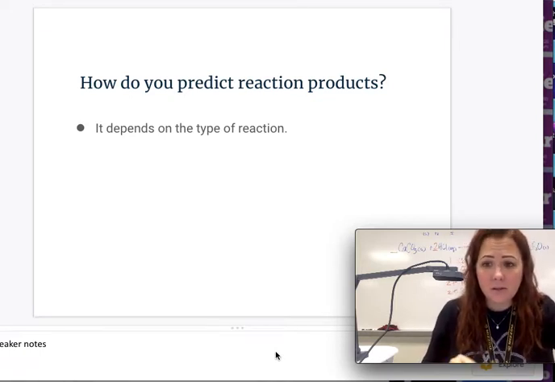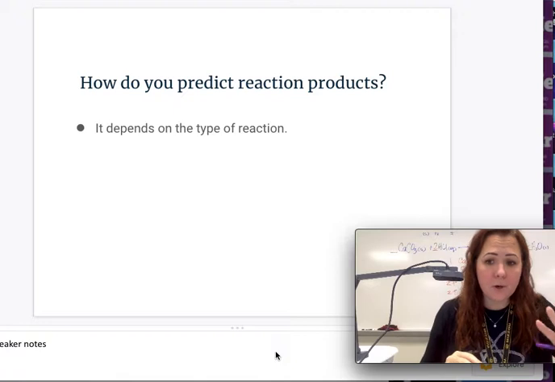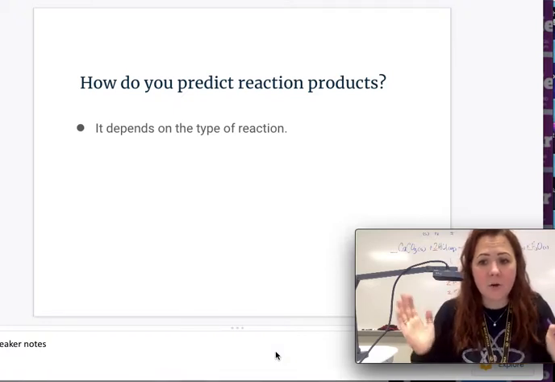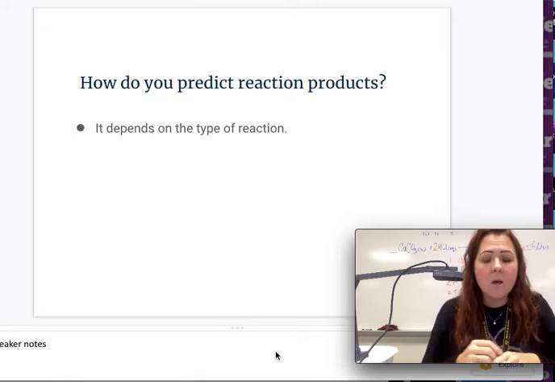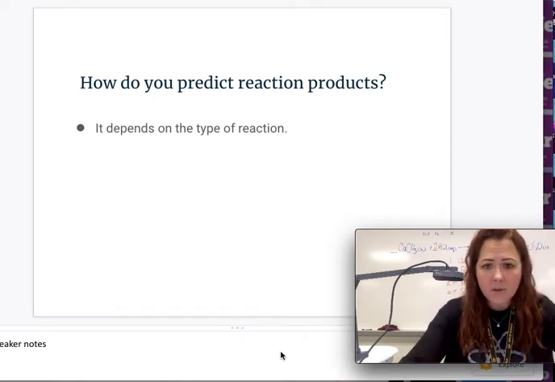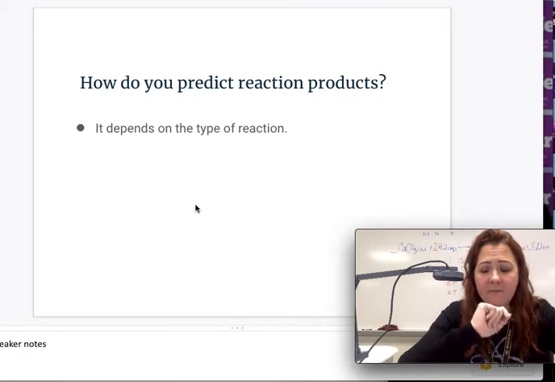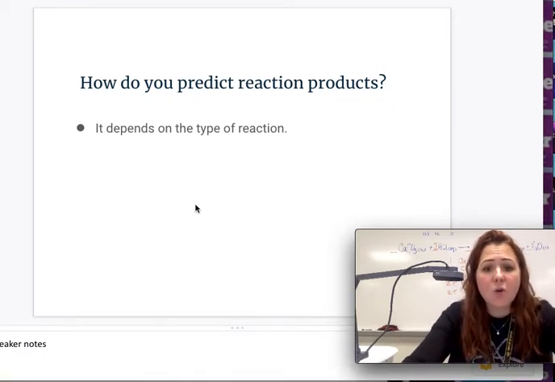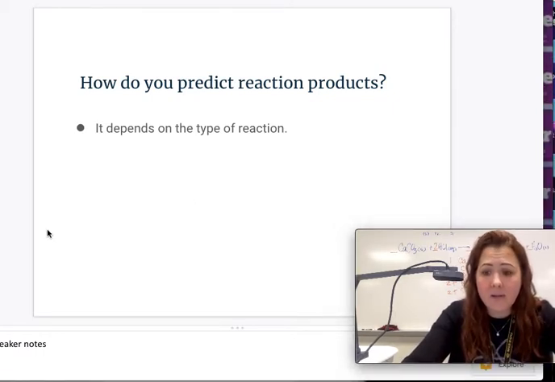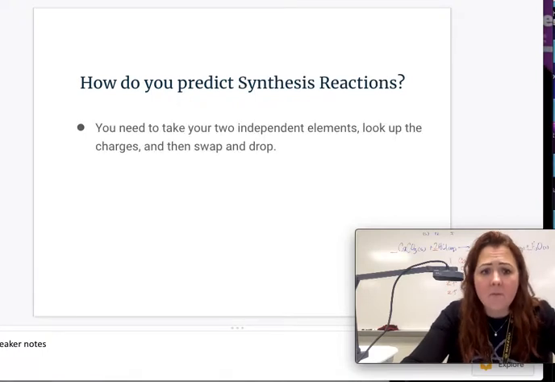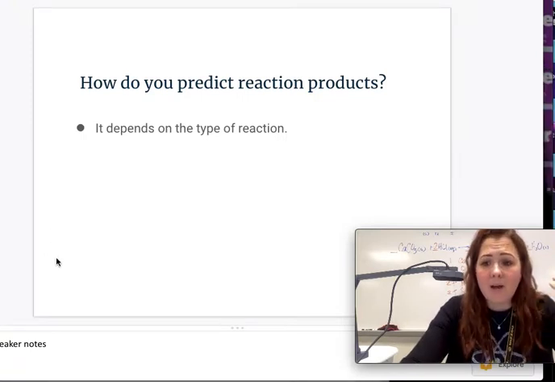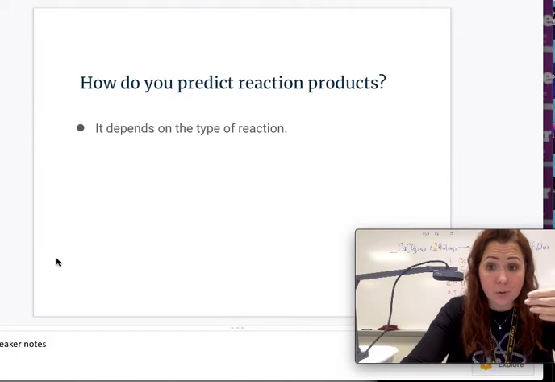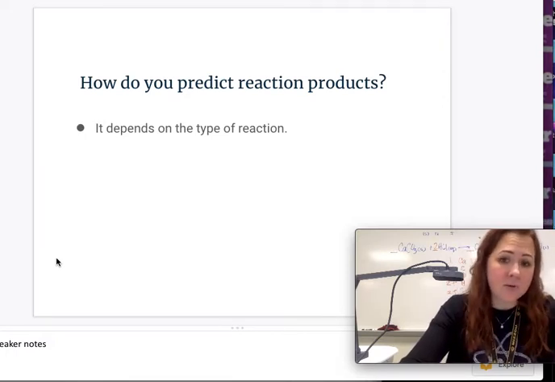So when we look at these in class, we're going to do predicting products one day, we're going to do predicting state of matter, and then we're going to put it all together for one assignment. So looking at these different types of reactions, remember there are 5 different types of chemical reactions. You're not going to have to predict a decomposition reaction, for the scope of this class being pre-AP chemistry. You don't have to worry about predicting those, but we will have to predict all the other types.